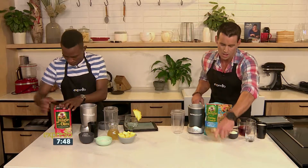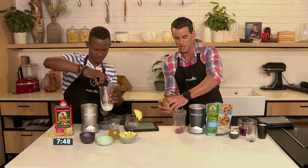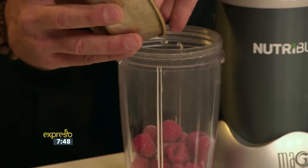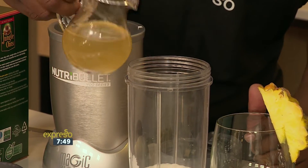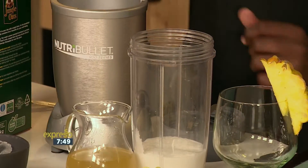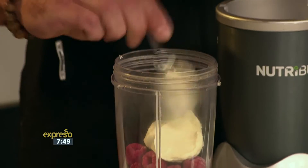I'm going to start with my raspberries here, packed full of antioxidants. What I did was freeze them beforehand, which gives a lovely nice chilled blast as well. I've got my wet ingredients first. Something quite different — cream cheese. It's got like a cheesecake vibe to it. Put a little bit in there.